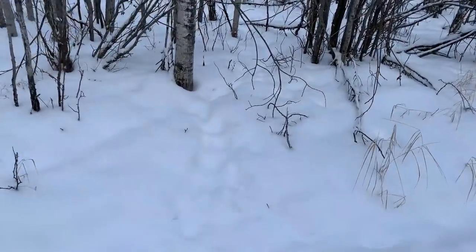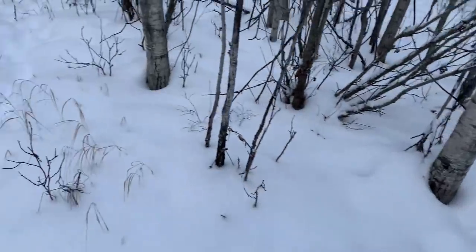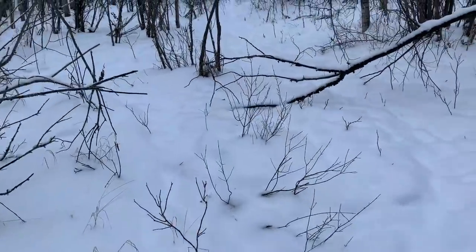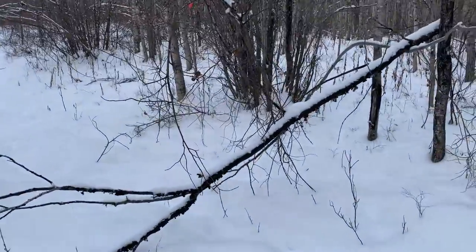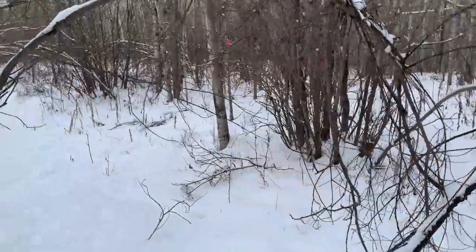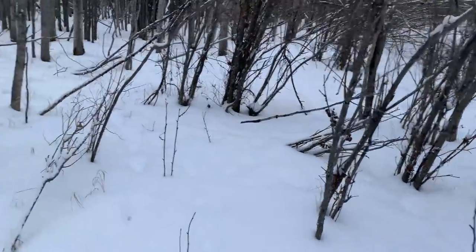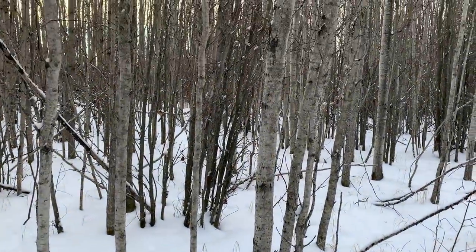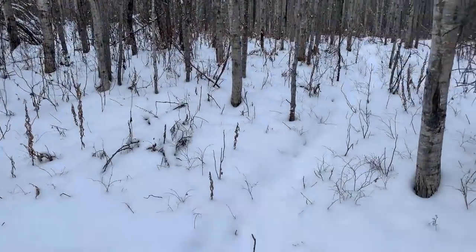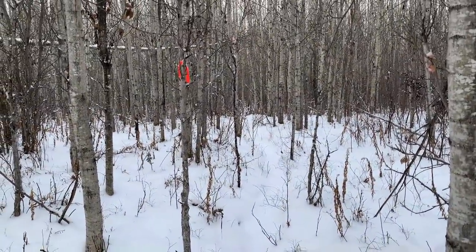Well, we'll just walk over here. I was gonna put more snares here, but with the fresh snow, I'm just gonna wait a day. I'll come out tomorrow, not too far away from the house. And my other snare over there hasn't been touched. Just gotta figure out where that other one came in, which I think is from over there. And if I see the trail, I'll put a power ram on it. So my other rams right there are still good.